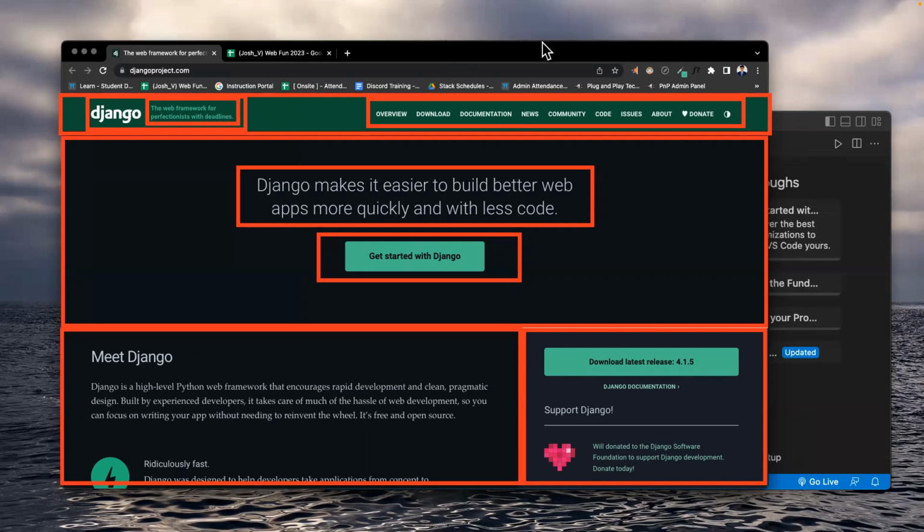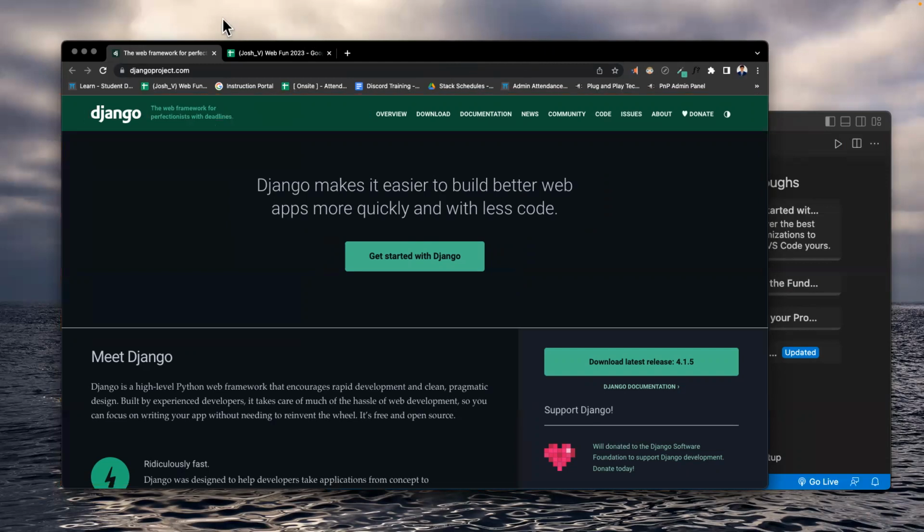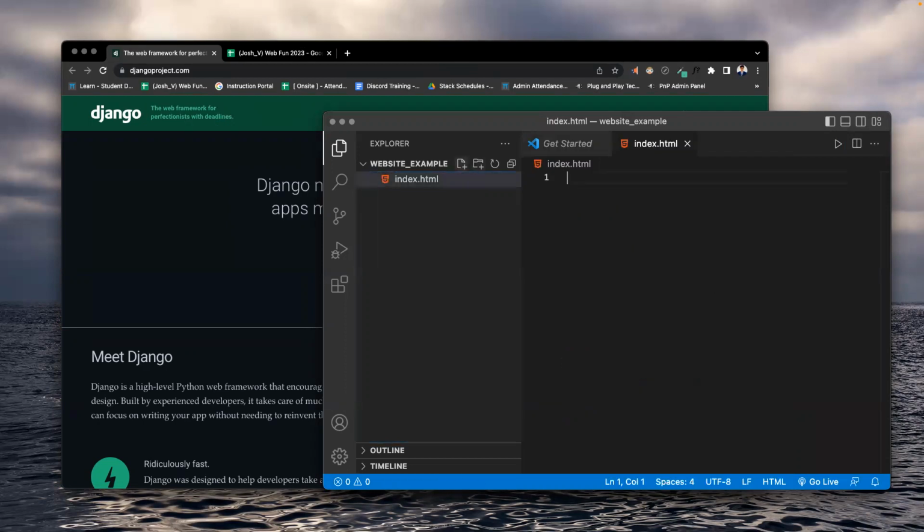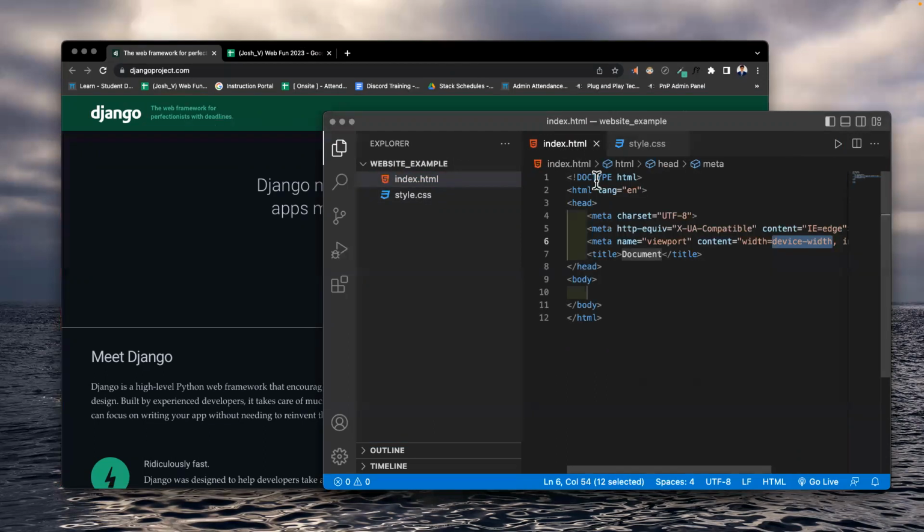So I'm going to clear my drawings, go back to my mouse here, and I am going to create a new file, index.html. I'm going to create my CSS style.css, and then I'm going to create my boilerplate.